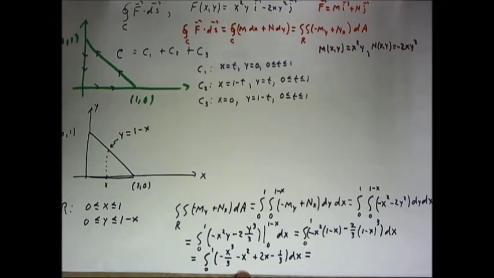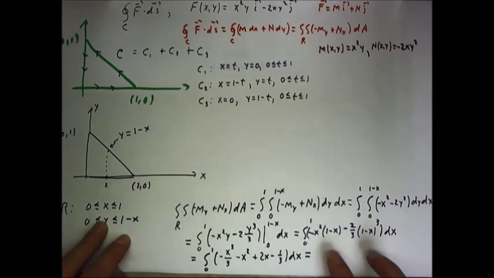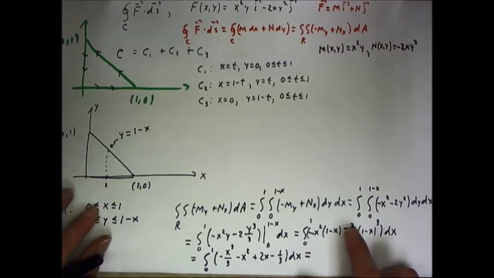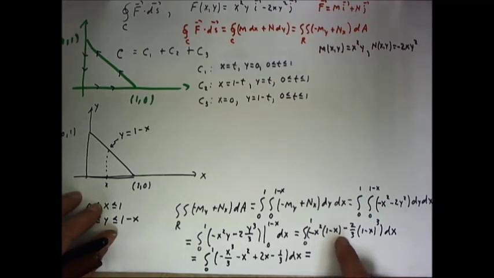Now I've allowed this next step to appear like magic. We simply do the expansion here. Be very careful about the signs in the expansions. I'd use the binomial expansion for (1 minus x) cubed. You're going to get 1 minus 3x plus 3x squared minus x cubed, and multiply that through by the minus 2/3. This is going to give you negative x cubed plus negative x squared plus x cubed.